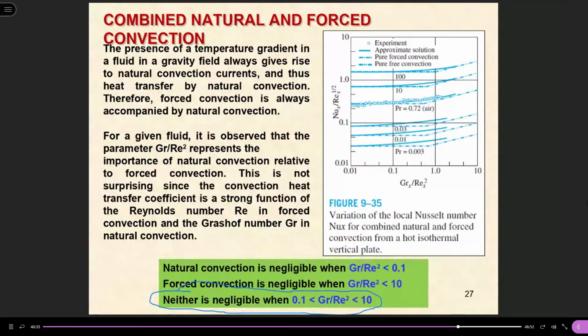For example, you can estimate the two, then you modify and calculate the combined effect. For example, we have the pure forced convection coefficient, indicated by the two different lines. And we have the approximate solution. Depending on the geometry, sometimes you need to estimate this combination number to see if you need to make certain adjustments to the Nusselt number you calculated.